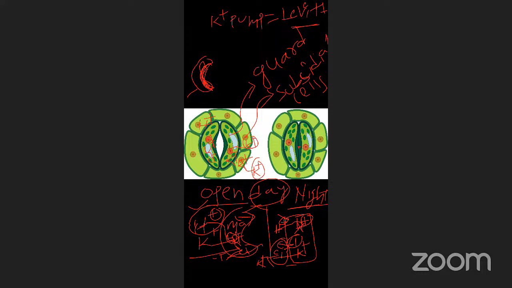Now compare with guard cell and subsidiary cell. Where is negative? Where is positive? In subsidiary cells, sir. Subsidiary cell positive or negative? Negative, sir. Right. Subsidiary cell negative. What about guard cell? Positive, sir. H plus. Now tell me the water movement. Here, the water movement is decreasing to increasing, sir. The low potential to high potential.